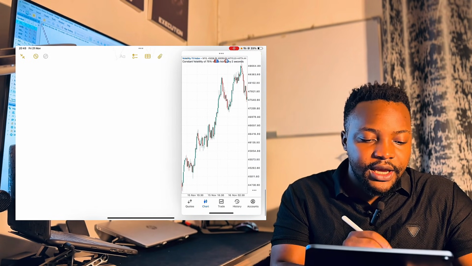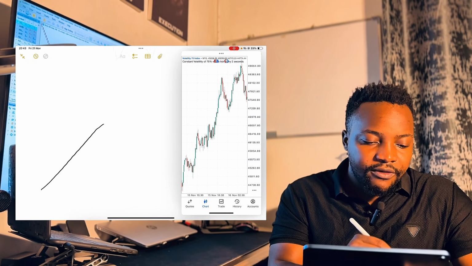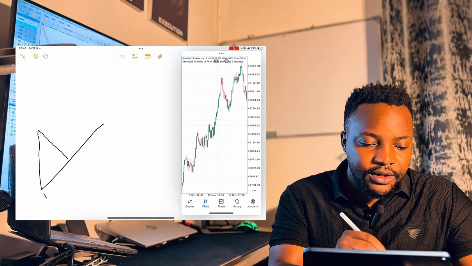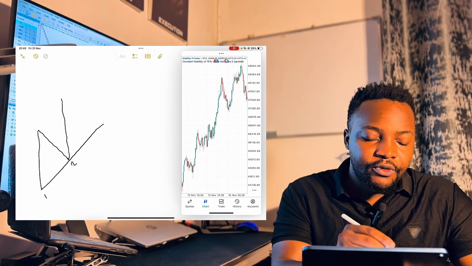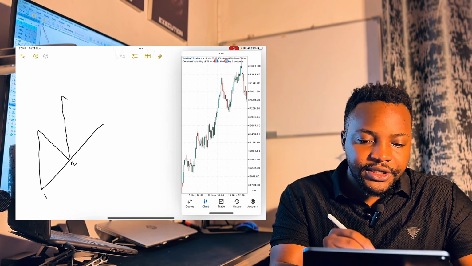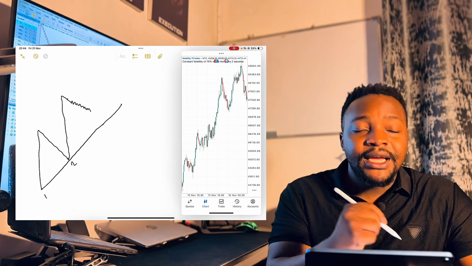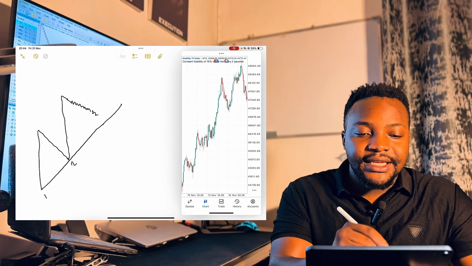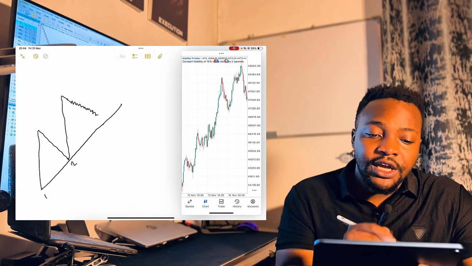Okay, so let's say we are in a diagonal support, which is our trend line going up, right? We have our point 1 here where price pushed all the way up, came back down, gave us a point 2, right? And price pushed back up, right? On its way down, let me just extend this line. On its way down, we want to be looking at the candlestick that is in contact with our trend line, or the candlestick that is going to get in contact with our trend line.